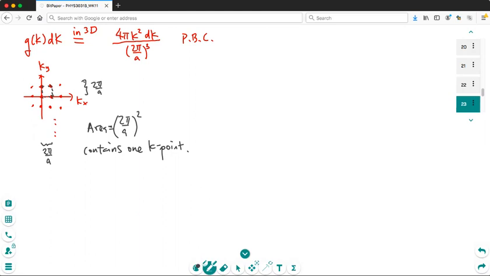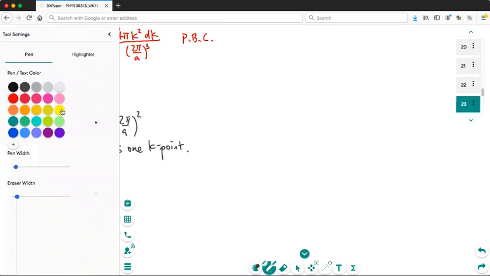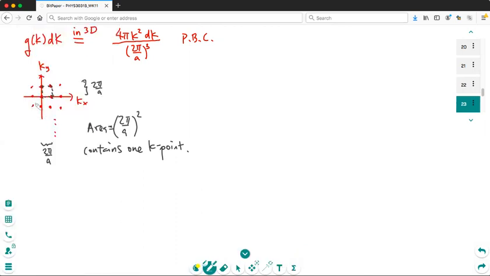A trick that I like is to bear in mind that you have translational symmetry, which means you can move this unit cell any way you like, and you should still be able to describe the entire 2-dimensional space in this case. So I can, for example, move this square here. Just by translation, I don't change the size. And this is obvious that this unit cell contains only 1 lattice point. So this contains only 1 k point.